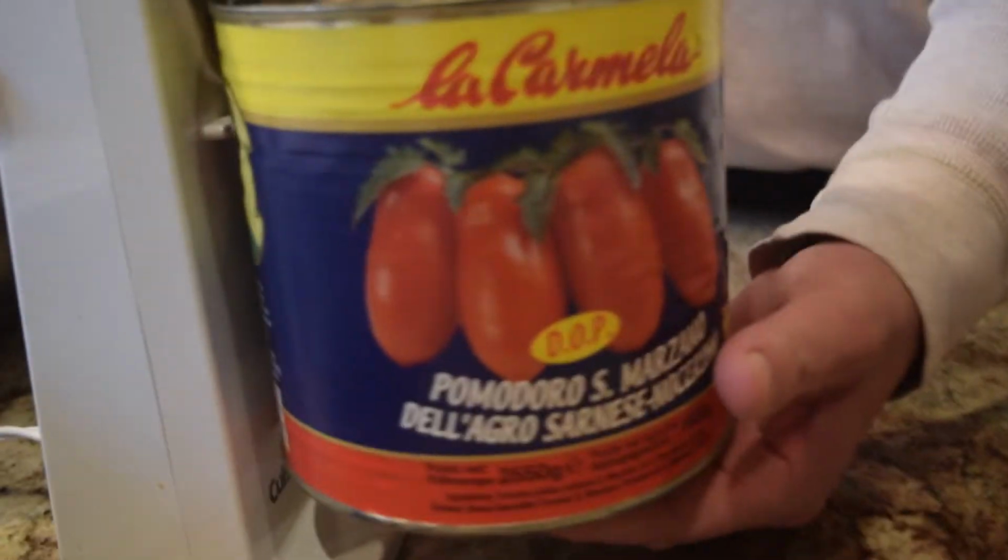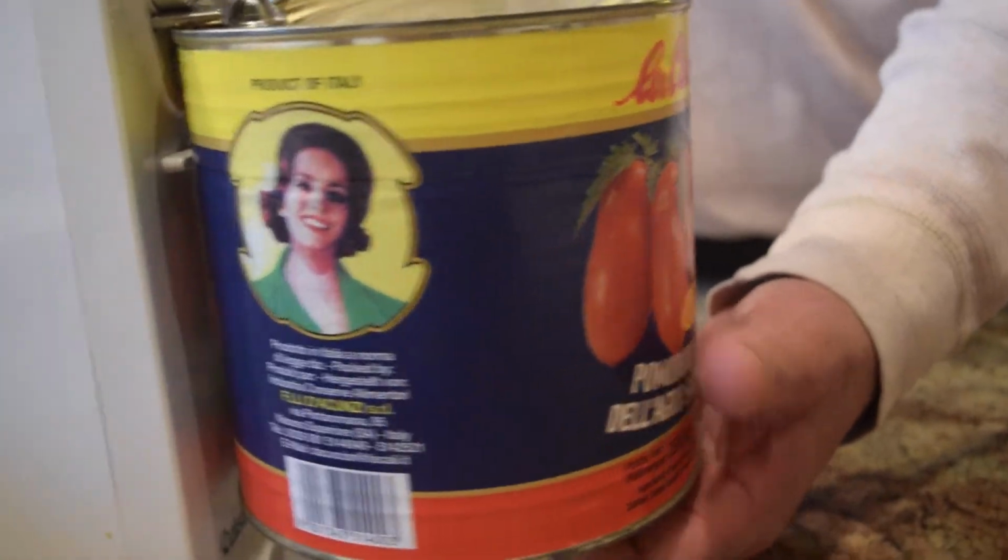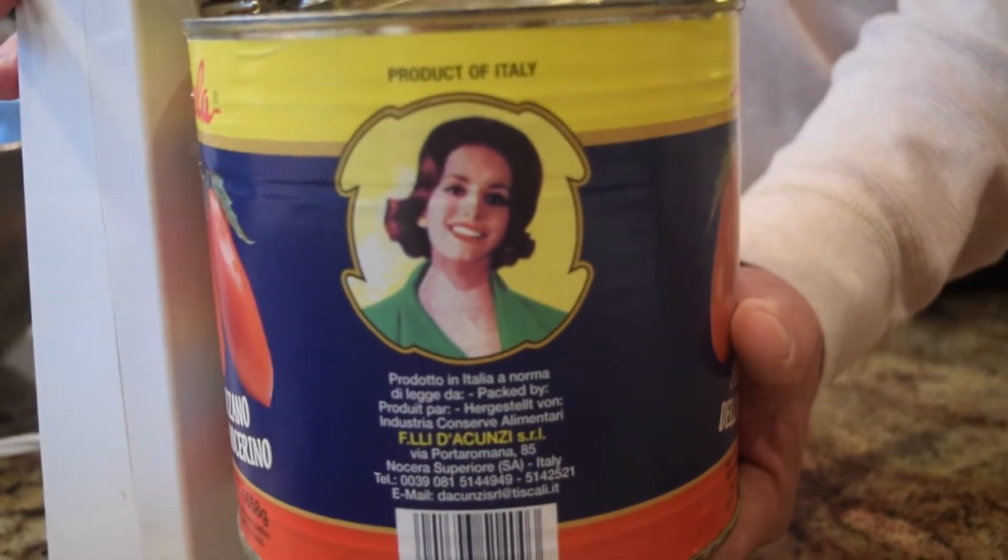For the gravy itself, I like San Marzano tomatoes. Pick the brand you like. I use one called La Carmela because I find it to be the best. Certain brands have a lot of sugar added. We try to stay away from sugar. Sugar is your enemy in anything you do. Sugar feeds cancer. Sugar is not good. There's always going to be an inherent amount in it, but you've got to try to keep it to a minimum. So we use all natural ingredients if we can, and we use the best of everything that we can.